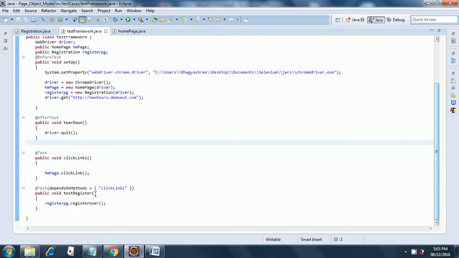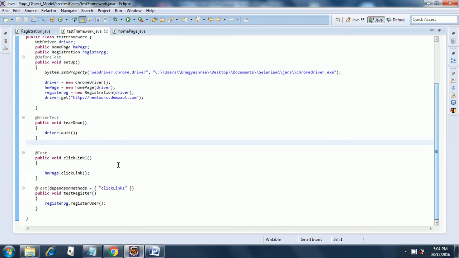This entire method testRegister is dependent on clickLink1, since clickLink1 will bring you to the registration page, and before clickLink1 this setup method will get executed. Since it has a BeforeTest annotation, and finally we are quitting the driver using the AfterTest annotation. So that's about it for this second page object, that is the registration page object.